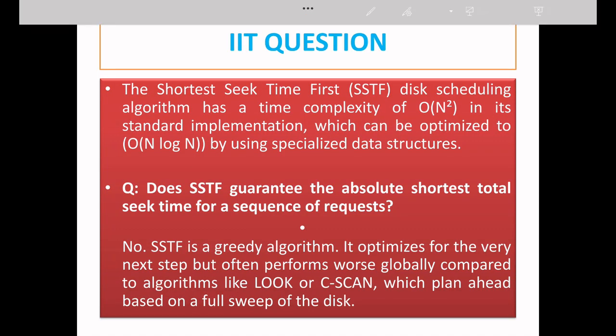So now this is an IIT question. What is the IIT question? What did they ask? What is the time complexity? Time complexity is order of n square. Why? We will explain. The second question they asked: does SSTF guarantee the absolute shortest total seek time for the sequence of requests? No, because SSTF is based on the greedy algorithm. This question they asked in an IIT interview. This is the greedy algorithm. Later we will discuss LOOK and C-SCAN. Here I will not discuss, later we will discuss.